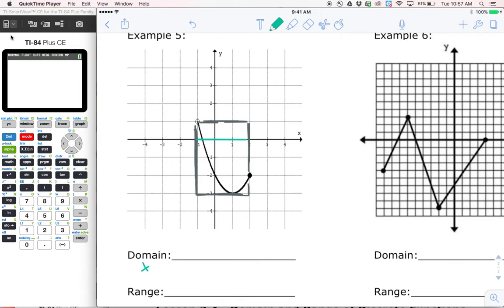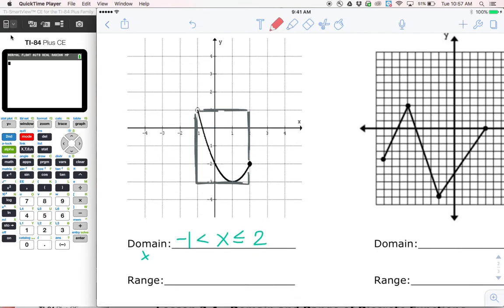Now left, this is when x is negative 1. All the way right, this is when x is positive 2. Okay? Now the furthest left point is this one, and it's an open circle, so we're going to use a less than sign. The furthest right point is here, and we're going to use less than or equal to since it's a closed circle. Now my range on this graph is tricky. Pay attention to the range on this graph.